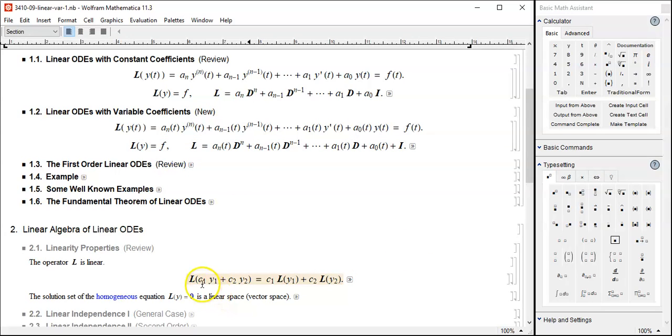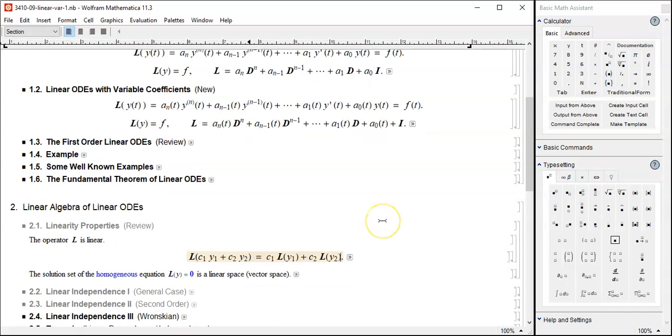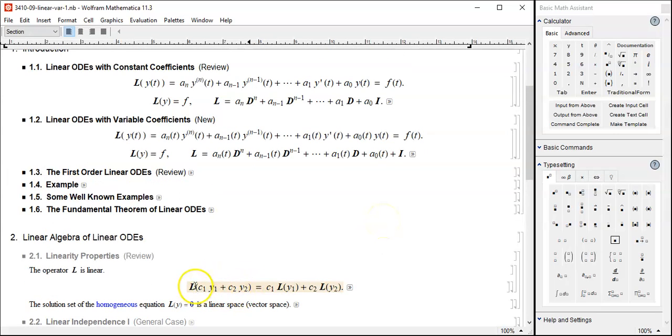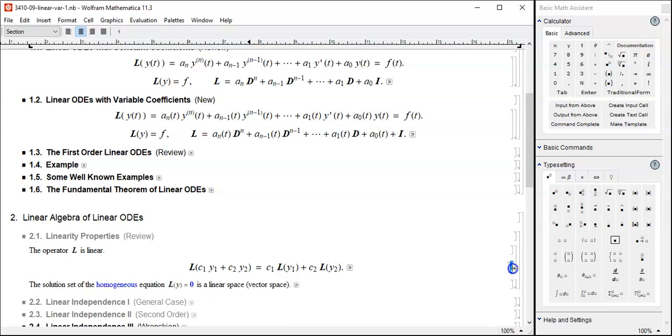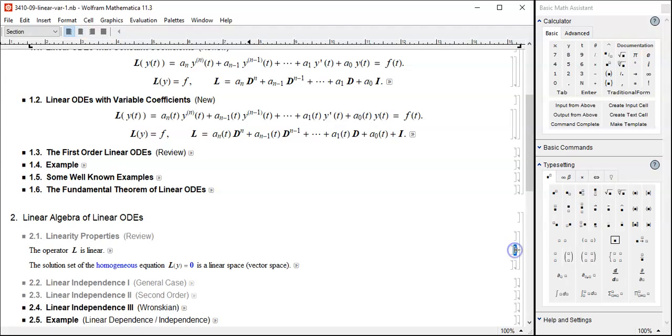How do you prove it? Well, here, these coefficients are expressions of t, but these coefficients, C1 and C2, those are constants. That's why it works out. So if you put something inside, you're taking constant coefficients. Here, the operator L includes variable coefficients, but inside, when you take the linear combination, these are constant coefficients. That's why it works out. Exactly how? That's left to the students. Same as before, technically exactly the same actually. I want you to just redo it.